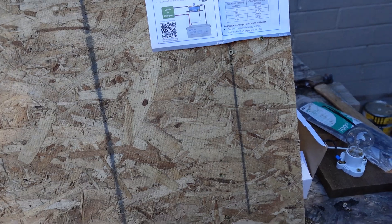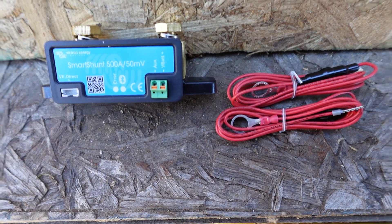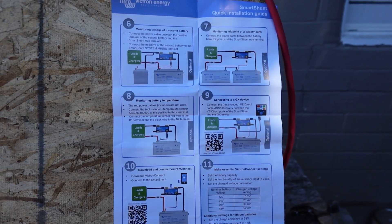Howdy folks and welcome back to the shed. Today in the mail I received a Victron shunt — their smart shunt — and I thought I'd do a video on that. I got this one as an open box, so it didn't come in the original box. We've got the shunt, a couple of lead wires, and the instructions. I thought I would hook it up step by step with the instructions, using a Victron charge controller, a couple solar panels, and we'll connect a load with whatever inverter I have laying around. We'll compare it with some of the other shunts I've explored and see how it adds up.